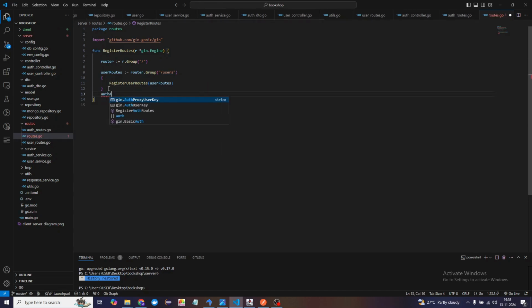So here I will put auth route. Let me give a space so that it will look much better. Auth, you can say not auth routes, right? And then we can say router dot group, and then we can say auth. So all the authentication routes will go on /auth as a base path. All right. So here what I'm going to use is just copy paste, and then this time it is going to be register auth routes, and this is going to be auth routes. Cool. Now we are done with creating login API.